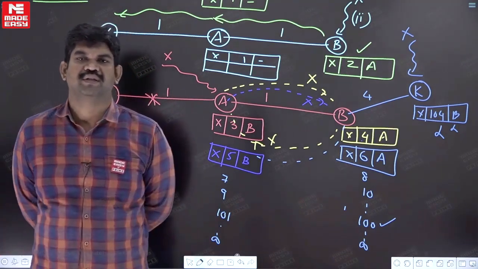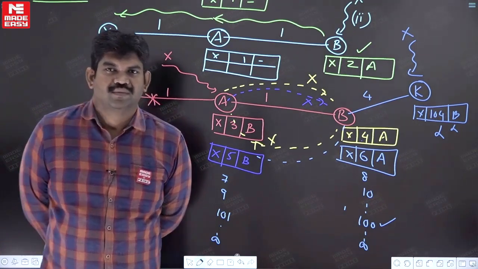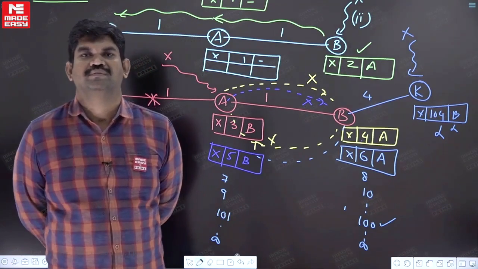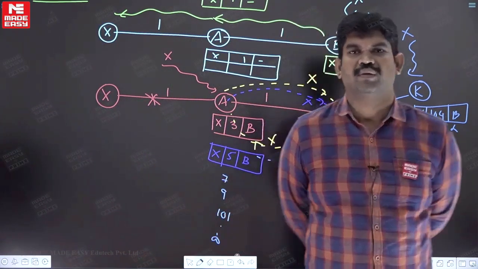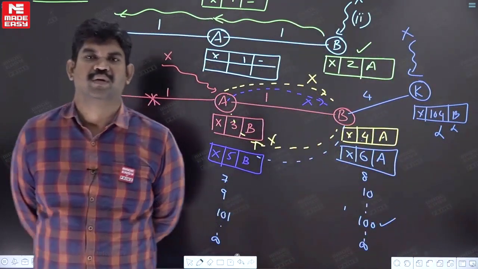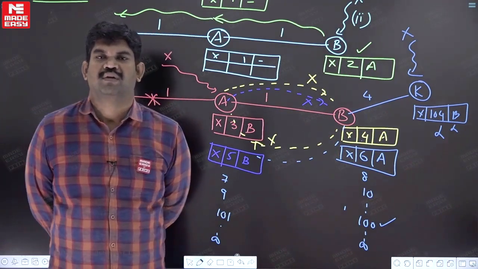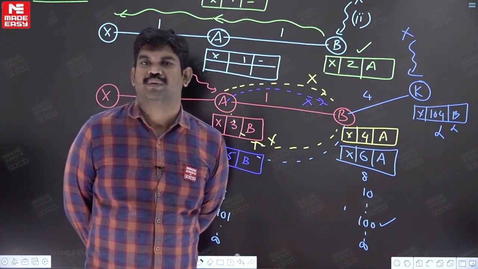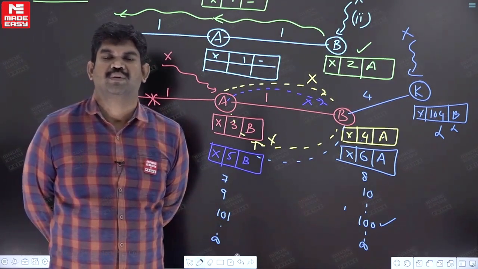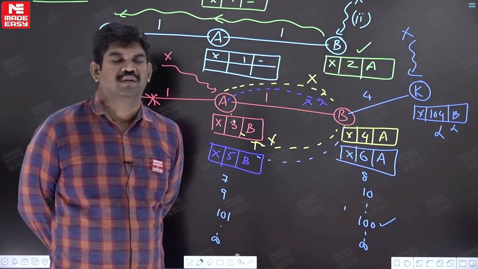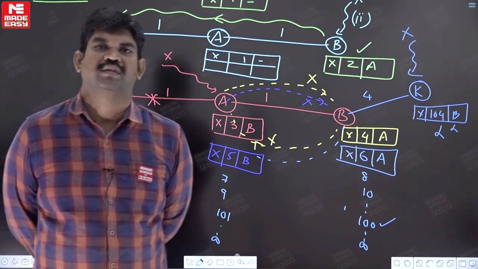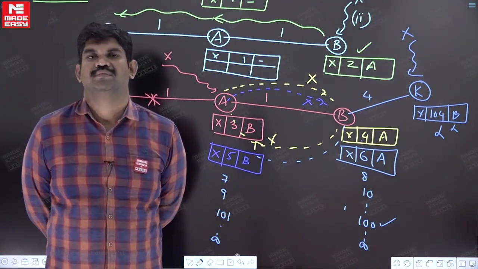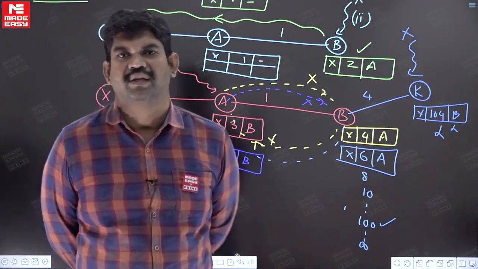If you want, you can note down some statements here. Count to infinity problem is not a problem for the data packets, because they rotate only for a finite time. Once the TTL value becomes 0, the packet will be dropped, and ICMP will inform by sending a time exceeded message.